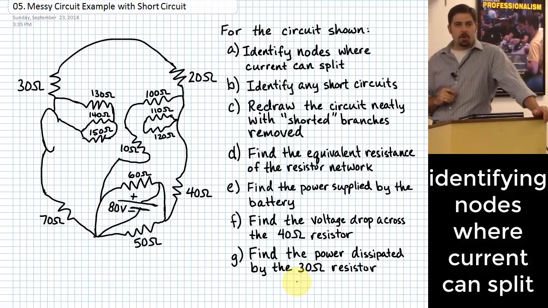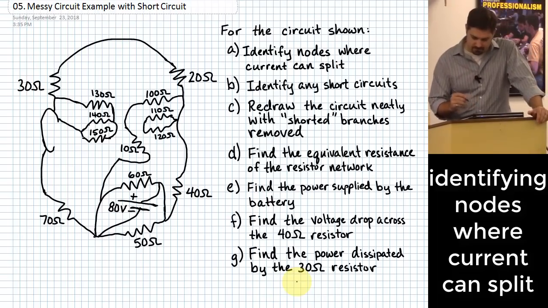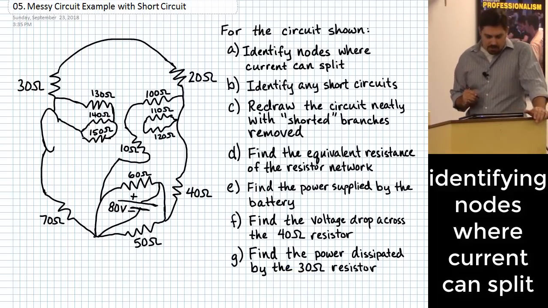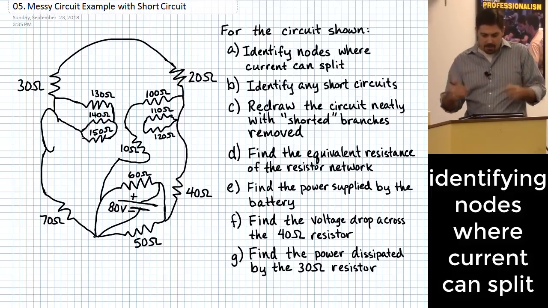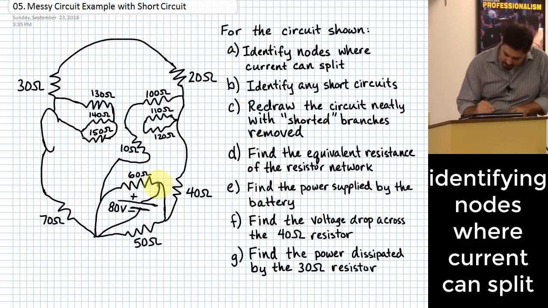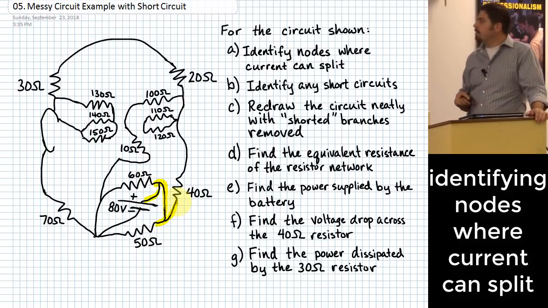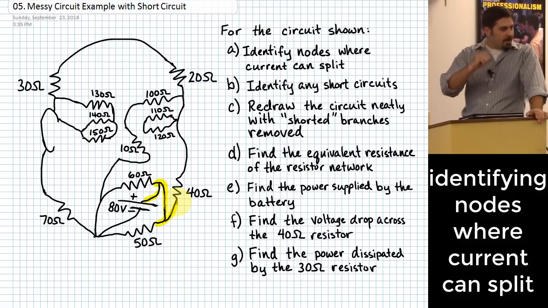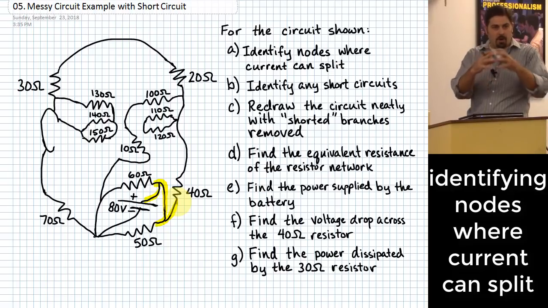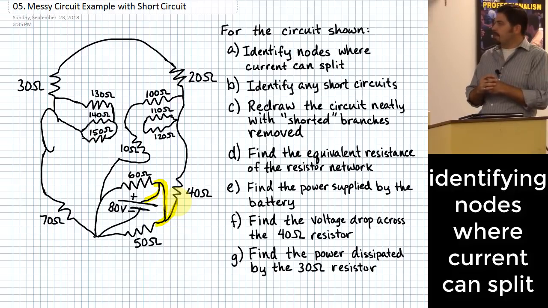How do you know you have a node where current can split? Okay. Generally, it's a spot where multiple wires branch at a particular point, right? So, for instance, I could say I have a bunch of wires right here. They branch a few times, but all of this stuff, I can highlight without actually going onto a particular circuit element. That's just wire, right? So any place you can put your pen down and highlight a bunch of stuff and all you've got is wire, all wire connected to itself, then that means you've got a node.